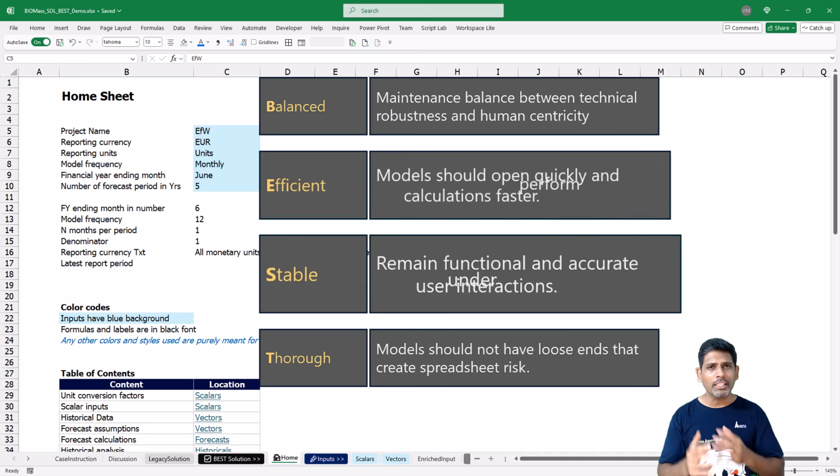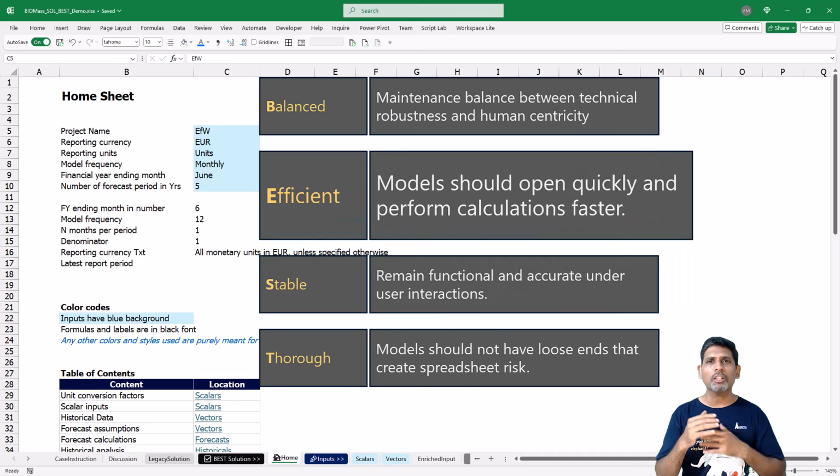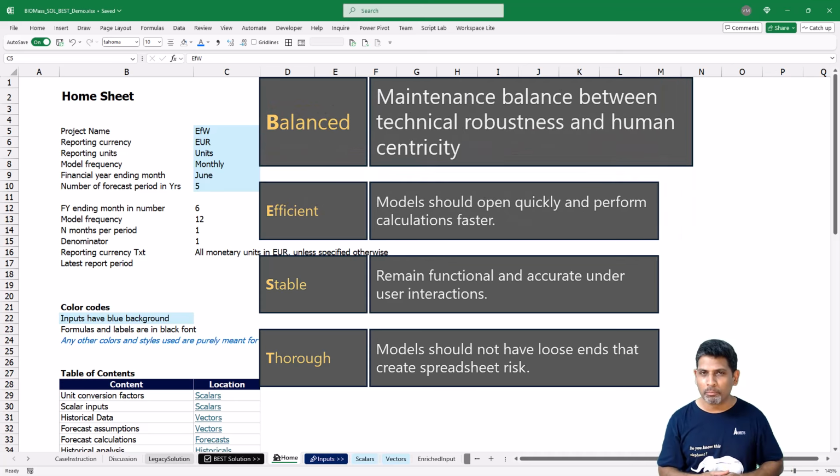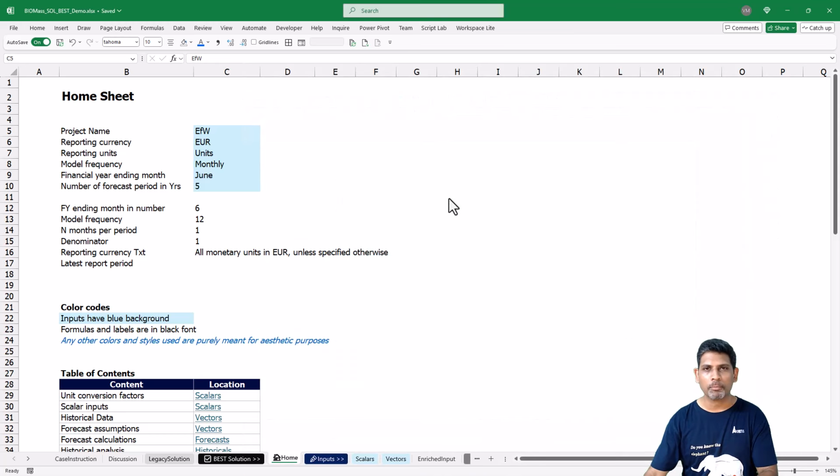And we want all this to be done in an efficient way so that the file processes everything pretty fast. And finally, this technically robust solution that we're going to provide needs to be balanced with human centricity. We cannot make our file too complicated for end users purely because we want it to be easier for the machines. Let's see how we apply all these principles in this solution.